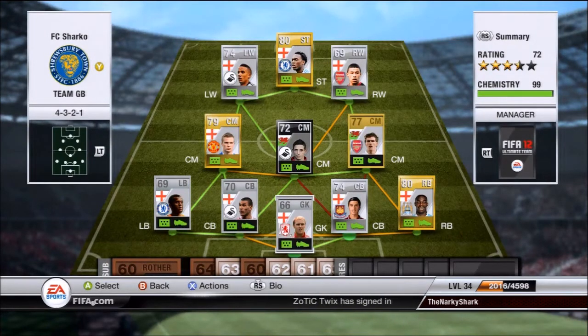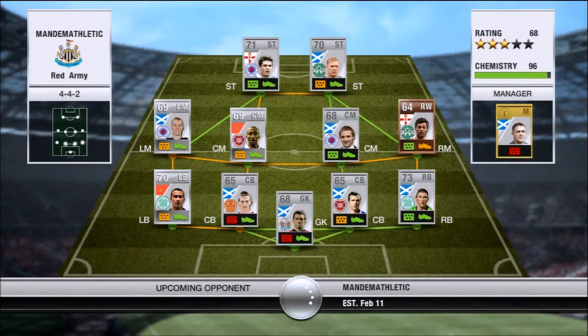And as you can see there is Team GB. So Sturridge up front, Sinclair on the left, Oxlade-Chamberlain, who isn't in the Team GB squad, but I've put him there because he's under 23, but apart from Oxlade-Chamberlain, they're all in the Olympic team.